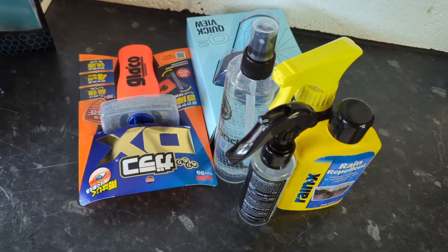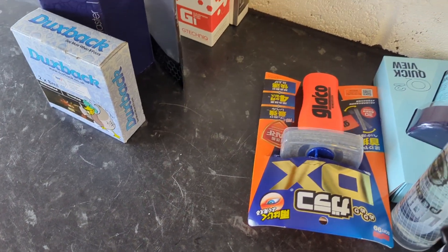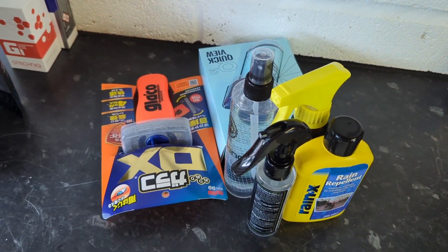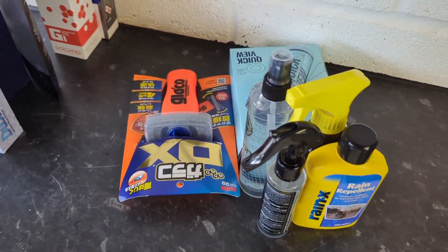Then we're over to these ones where, rather than getting like 30ml of chemical, you get 2 times 8ml, 15ml or whatever — you get hardly any glass sealant. All these ones over here, you get loads — lots of multiple applications. That just sits a bit better in my head, so I like the idea of getting loads.